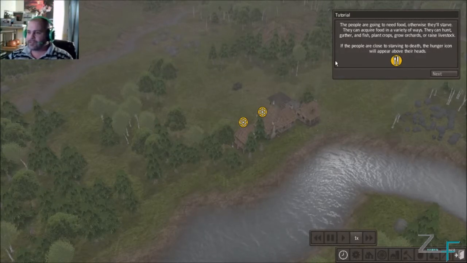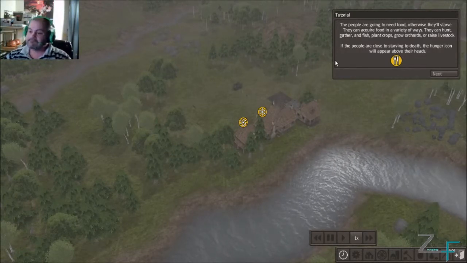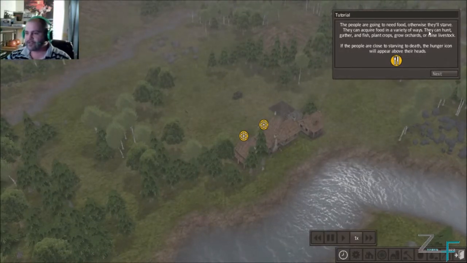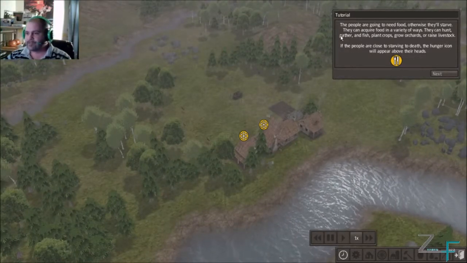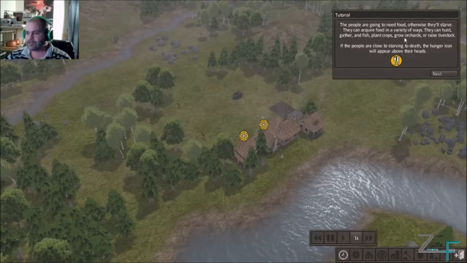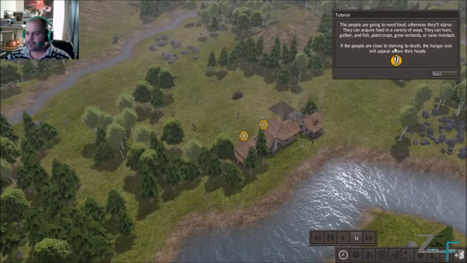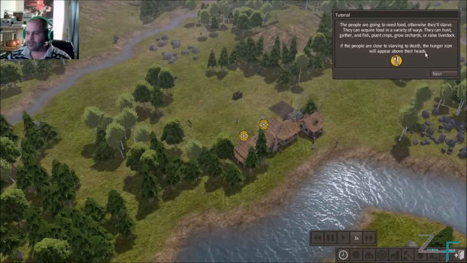The people are going to need food, otherwise they'll starve. Pretty straightforward. They can acquire food in a variety of ways. They can hunt, gather and fish, plant crops, grow orchard, or raise livestock. If the people are close to starving to death, the hunger icon will appear above their heads.